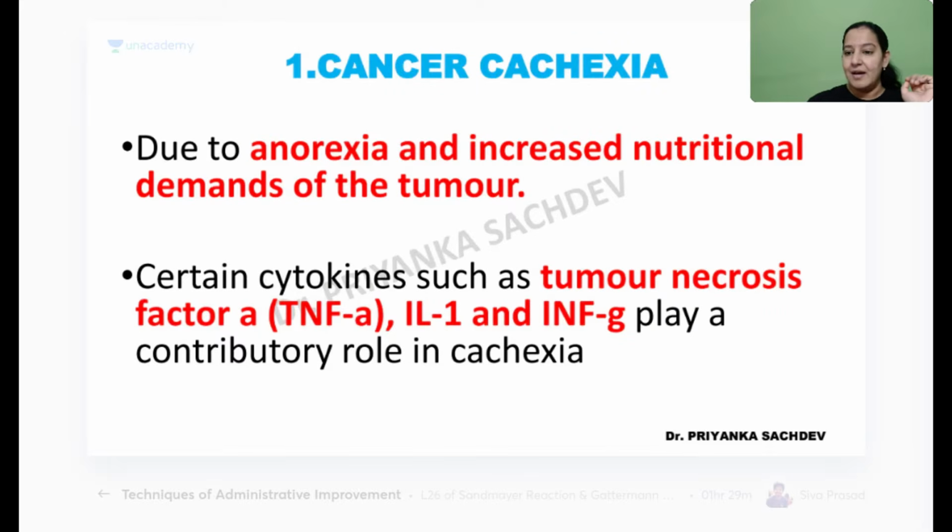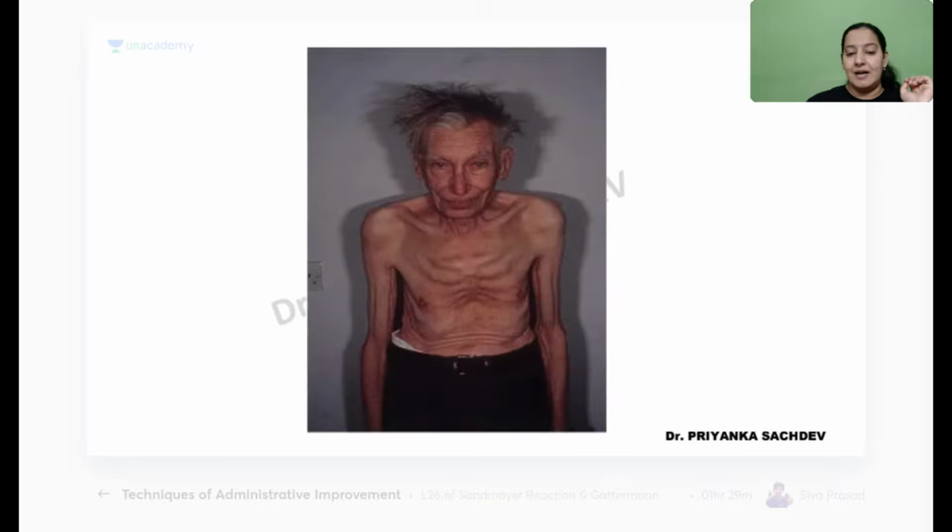What is cancer cachexia? Typically you can say a cancer patient who is having cancer, primary or metastatic cancer, loses weight tremendously. He will become lean, thin and lose weight. Muscle wasting is there. Typical muscle wasting is seen and adipose fat lipolysis is seen. So in the muscle, muscle wasting has occurred and in the adipose tissue, the fat, lipolysis has occurred. So muscle is lost and fat is lost.